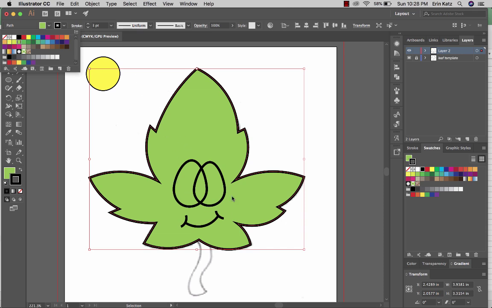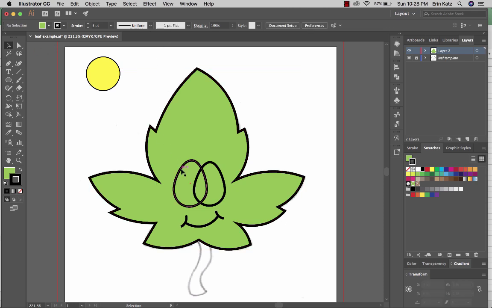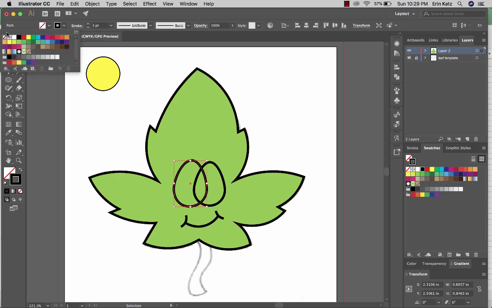And now the eyeballs are still not filled, so I'm going to have to go back and do that. I'm going to make sure my selection tool is selected, click off it, and select my first eyeball. The reason you can see this is because there is no fill. So if I fill it white, and I go to my other guy and fill that guy white, that line is going to disappear because the white as a color is going to fill and you won't be able to see the other one.